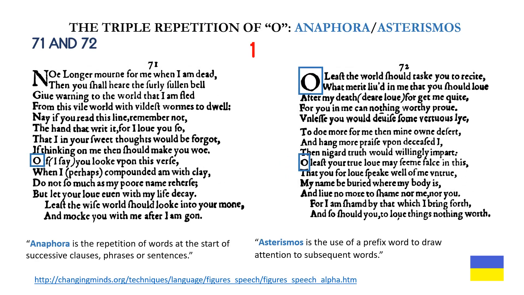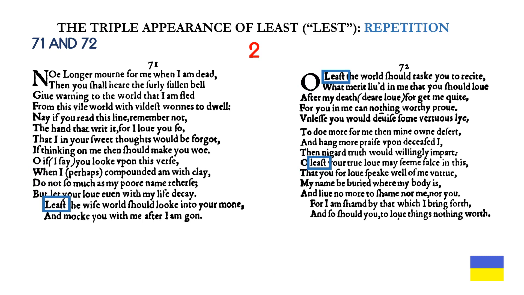Sonnets 71 and 72 have the triple repetition of O, showing the triosunta omnia principle again. They are examples of anaphora and asterismos. Anaphora is the repetition of words at the start of successive clauses, phrases, or sentences — and in the case of these sonnets, they don't have to be one right before the other. Asterismos is the use of a prefix word to draw attention to subsequent words — readers of Romeo and Juliet will know exactly what I mean. We have the triple appearance of lest — and again, the triosunta omnia principle applies.